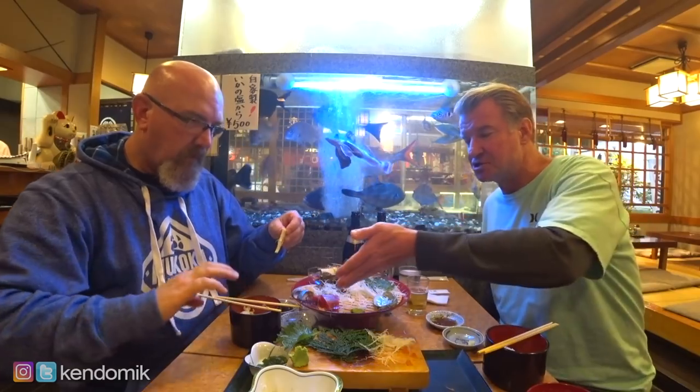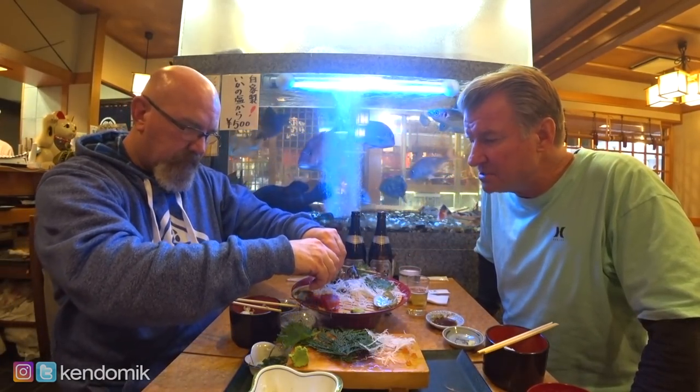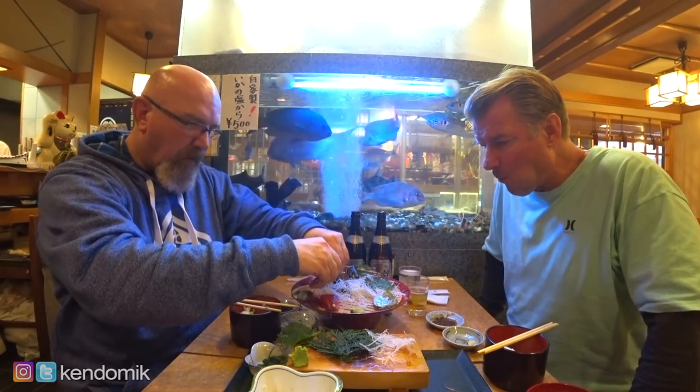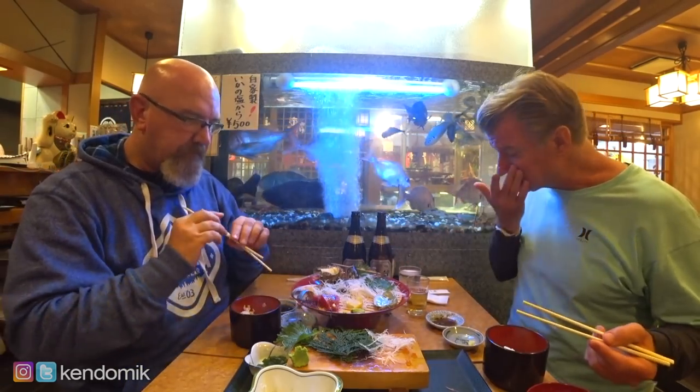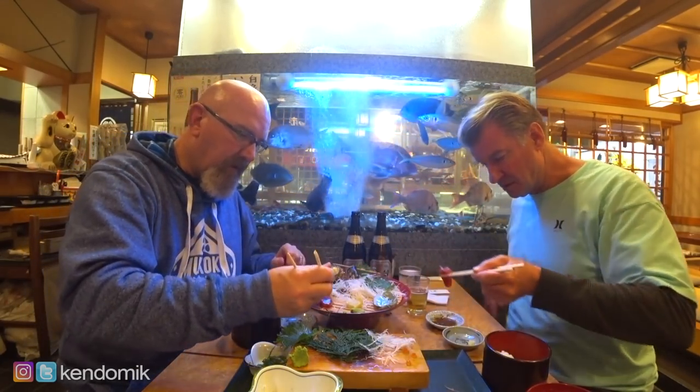Okay. This is just the basic tuna, maguro. Right. So budget tuna. But it's probably the fatty tuna, right? Yeah, I mean, it comes from an expensive fish. Exactly. This is maybe a third of the price. Wow. Funny, because I thought that was the expensive stuff. No. Okay, let's do it.